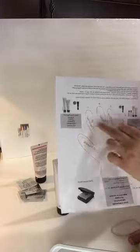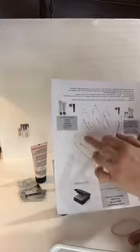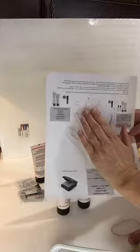A cleanser cleans off the surface and goes a little bit down into the pores. Let's pretend this is your face and these are your pores. So the cleanser will clean the surface off. The mask and the toning function get rid of all the dead skin cells. And if you have blackheads and whiteheads, the mask and the toner, along with the cleanser, are going to go in and clean these out. And when they clean out, your pores get closer together and smoother. And so your skin gets a whole bunch better.